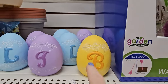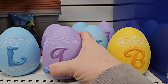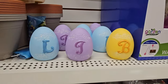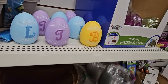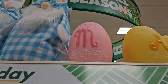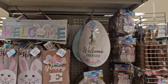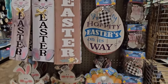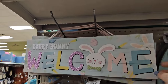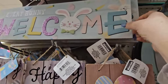Look at these — they're beautiful. These are just egg decors to have like your initial on them. I wish I had one with a K. And then I turned around and found some way up high in different colors — the M is pink and the A is yellow. I'm going to be on a hunt for those to see if I can find one for my girl. Every Bunny Welcome — I like that a lot. I think I'm going to have to grab that one.